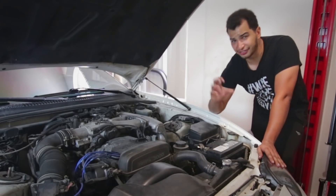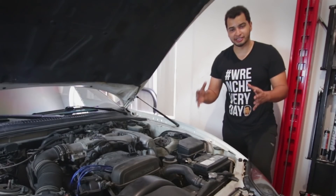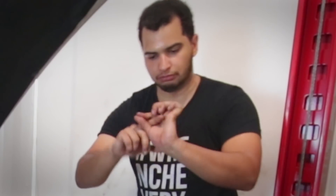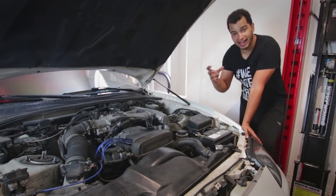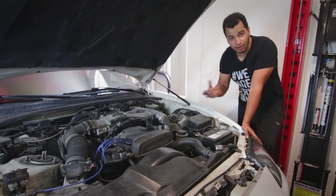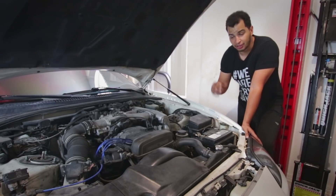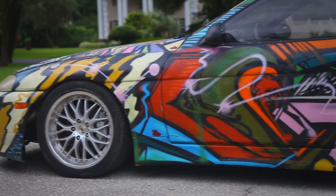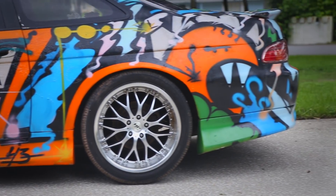Number one is the clutch - well, not exactly the clutch. It's actually the input shaft bearing that the clutch lies on. The input shaft bearing is basically where the input shaft goes into the transmission and the clutch goes on top of that. After a while, that bearing can go bad and it starts moving side to side. It has a bit of play in it and there's a groaning noise whenever you go into gear or you're in gear and give it a little bit of gas. It's very, very common on these cars. My Lexus SC300 had it on both its W58 transmissions and this one definitely has it.